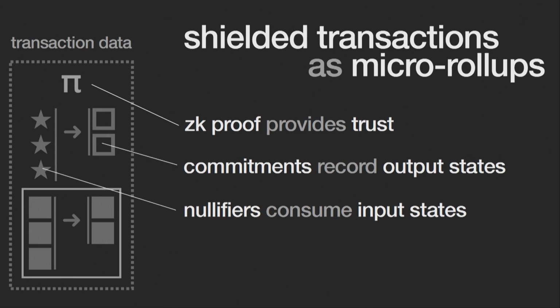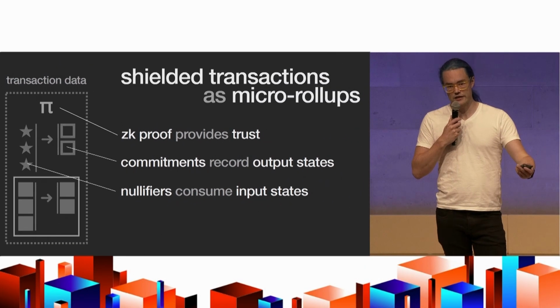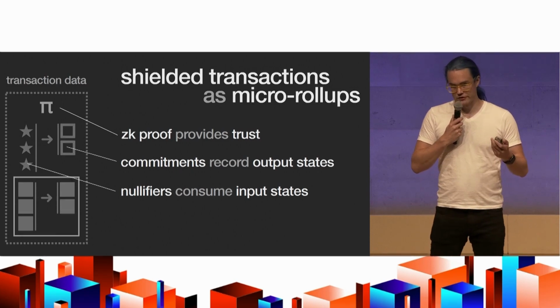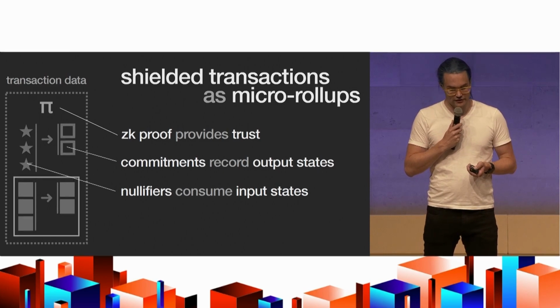So you can prove in zero knowledge, hey, I know about this state that was previously included in the chain, it's valid, but you now have a problem of how do you prevent double spends. And the general technique to do that is you assign each piece of state a unique serial number or nullifier that's only derivable by the user that controls that chunk of state. And that way they can reveal this random value and remove that piece of state from the active set without revealing exactly which state they're nullifying.